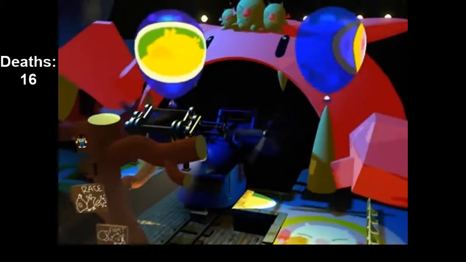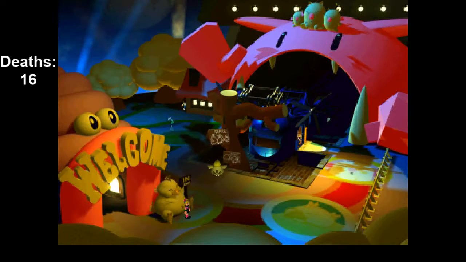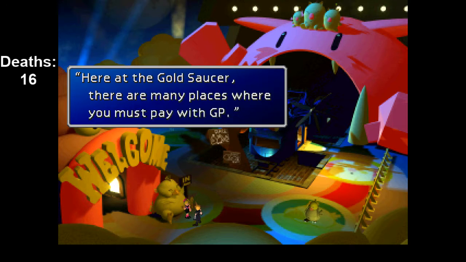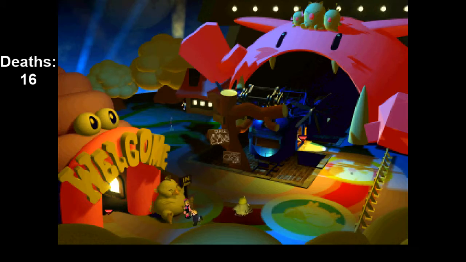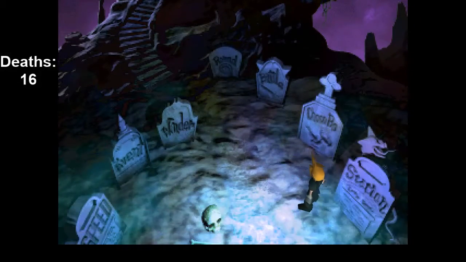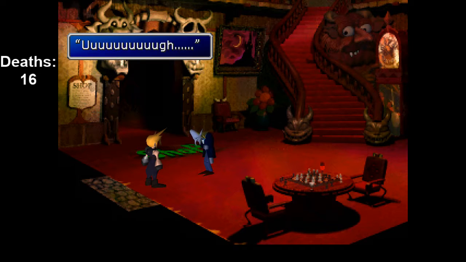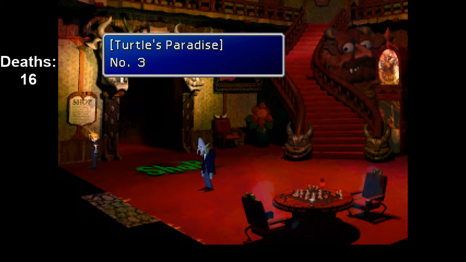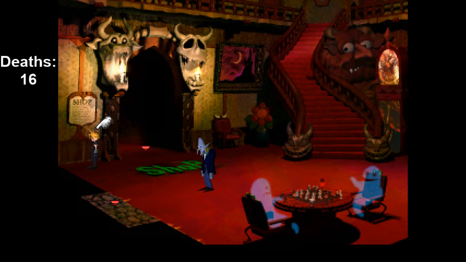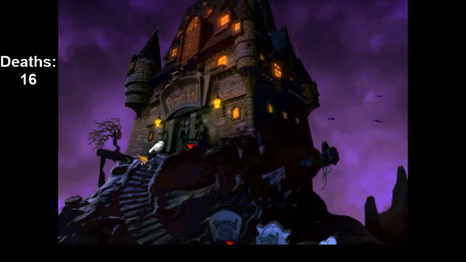For Wutai's bar, I cannot remember the name of the place, but I did remember that it is actually here. It's actually in the Ghost Square. People have probably been going and screaming about where it is, because it's actually right here, I believe. Yeah, Turtle's Paradise, number 3. So that's all the Turtle's Paradises that we have been needing.